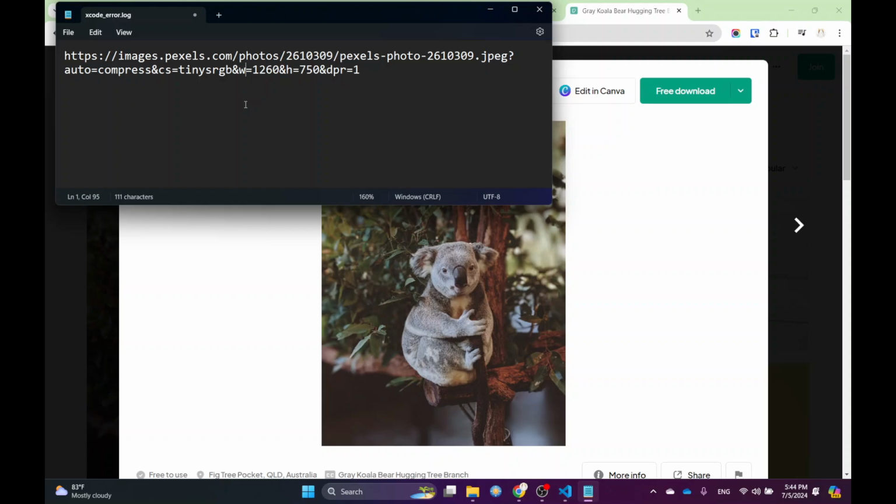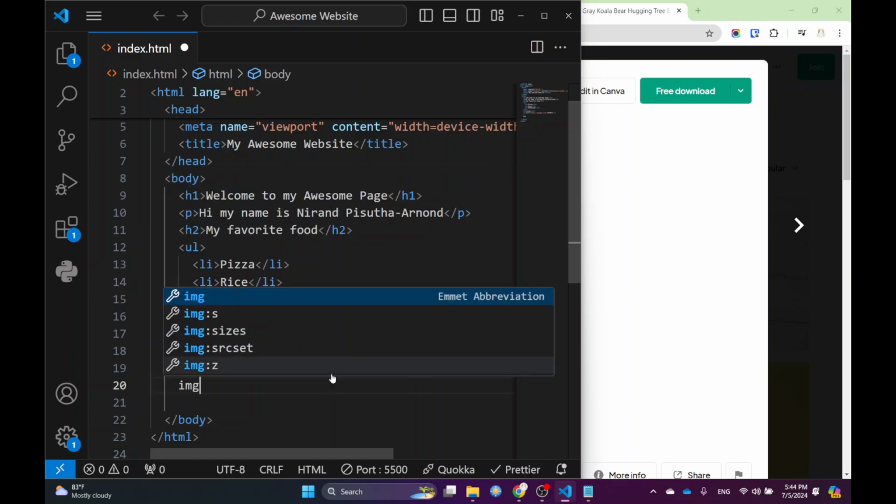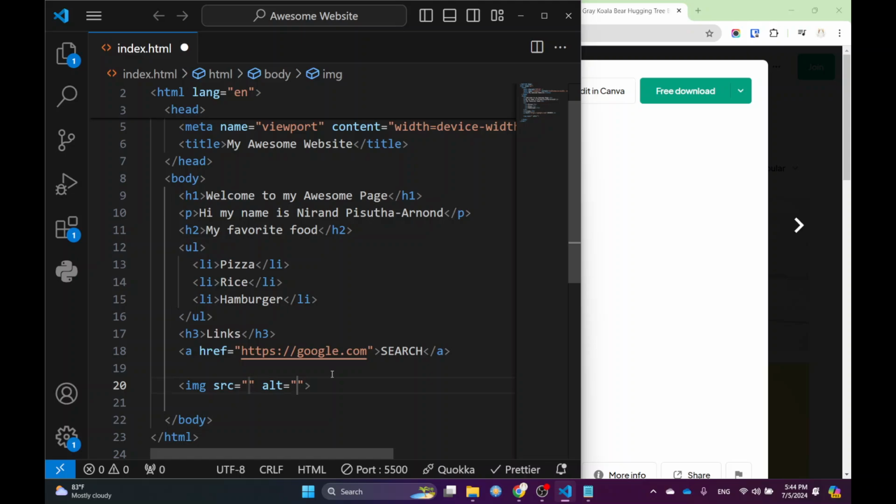Okay, let's do that. So I'm going to copy this, just to make sure I have it in my computer's memory. And then I'm going to type IMG, image. I can press tab. I let my editor help me, because this one is a lot of typing. I don't want you to type, okay? Let's do it again: img, and then tab. Let your computer help you, please.